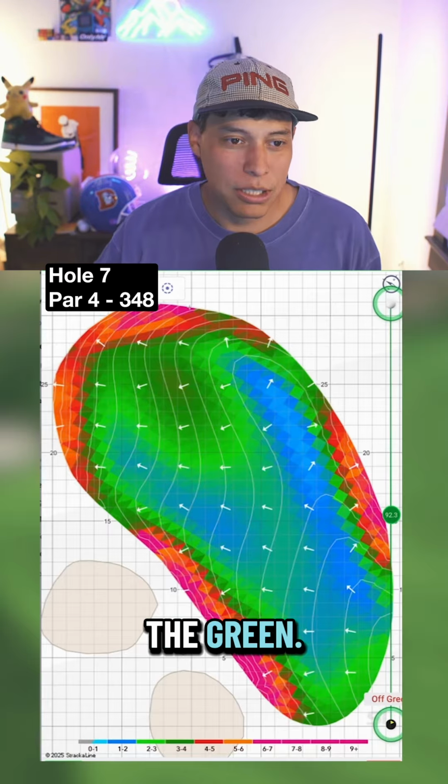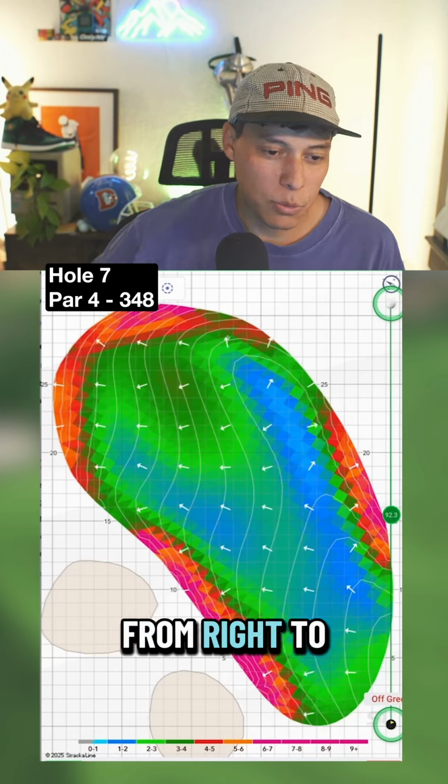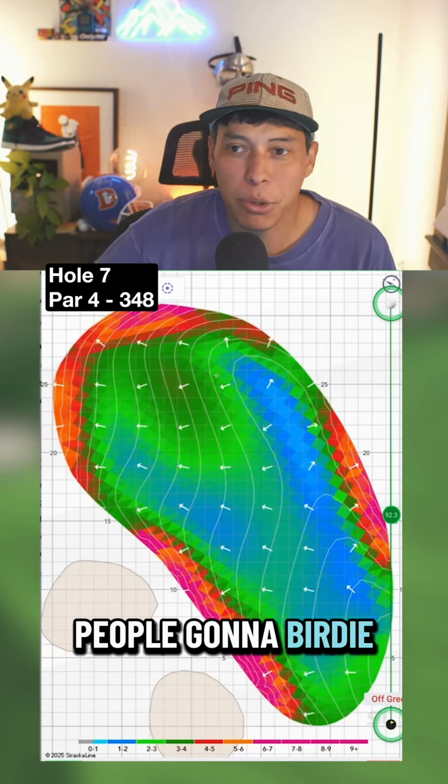Let's take a look at the green. Perfect for that draw. Swoop in from right to left onto this green. People are going to birdie the crap out of this hole.